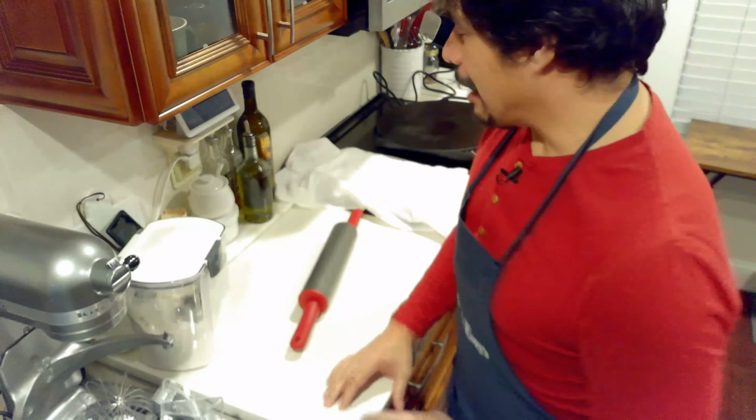Basically I'm doing these one at a time. Once my top part is warm enough, I'm going to throw that on there. Let it go. I should remember, you should probably cover these while they're cooking. These only cook for a minute or so on each side. You'll start to see it brown and bubble. So I usually just start rolling out another one while that's cooking. And I keep an eye on it, because it'll start to bubble up top. That means it's getting ready to be done.